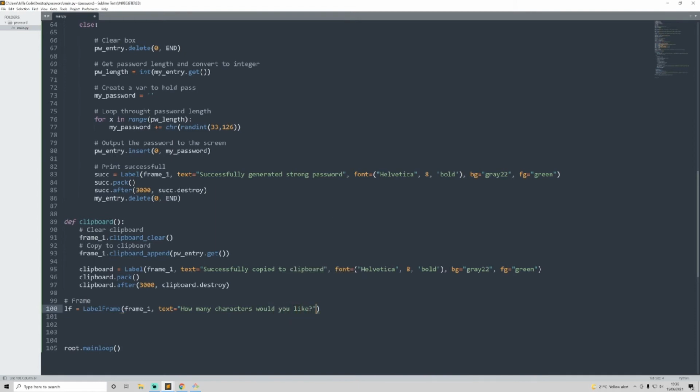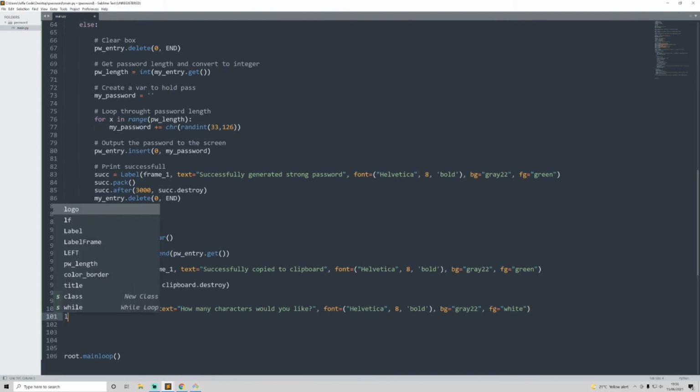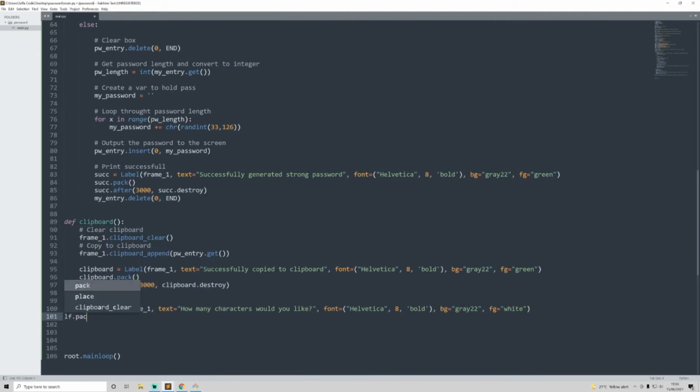Just like that. Let's go ahead, copy the font again, pop that in there. Let's take off that bracket at the end, and let's go ahead and create this size. It's 8, that's fine. Background grey 22. We need the foreground to be white. Let's do label frame dot pack pad y equals 20.